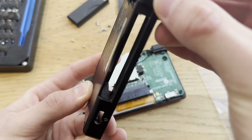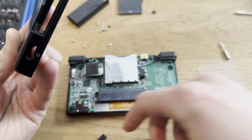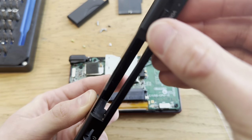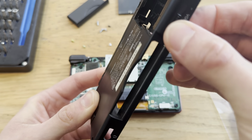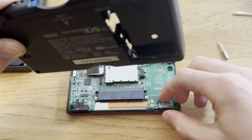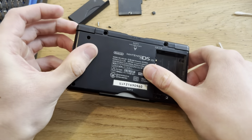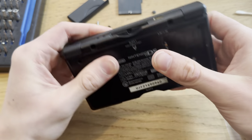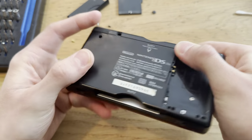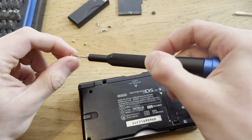Also forgot to test the sound, but yeah, I mean, it should work. I'll have to test that now. Yeah, but I cleaned the power, now the sound switch too. So hopefully it's fine and I don't need to open it again. That is fine. Yeah, a little gap here, but that's fine. It'll close when I close this up.